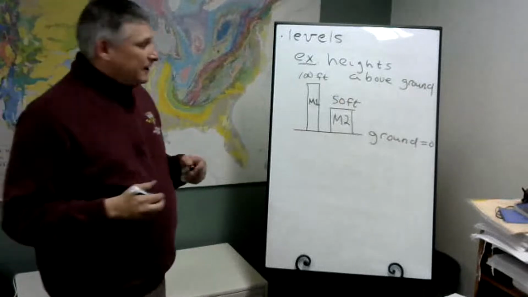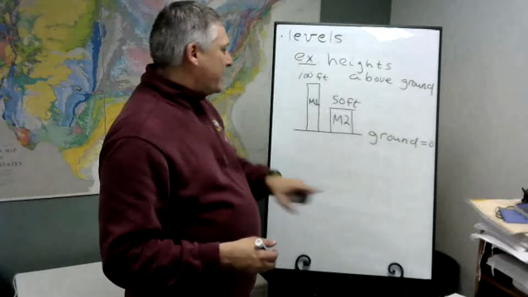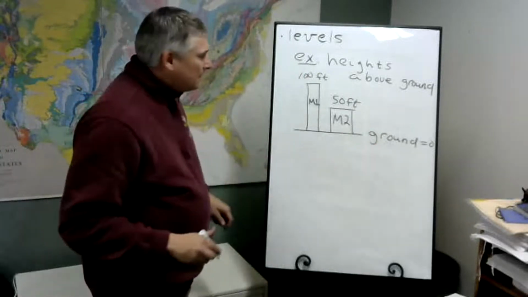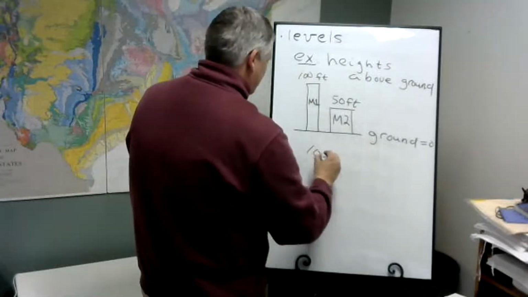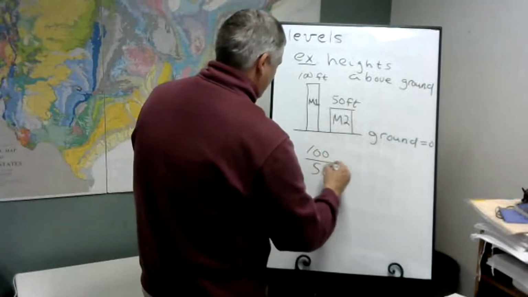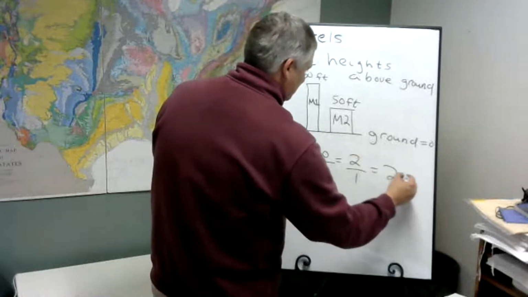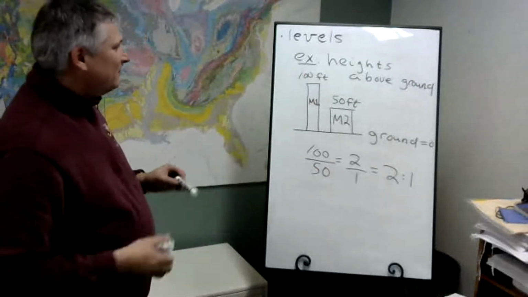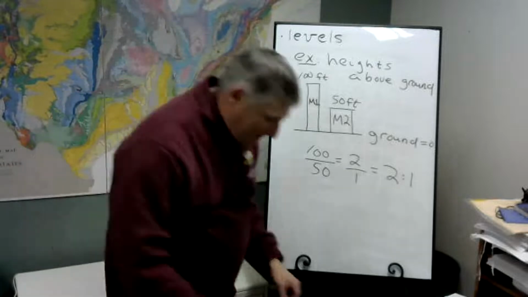Then what we have here is a natural 0. We're saying heights above ground, and we choose ground to be 0, and this is, say, a level surface. Then we could talk about 100 over 50 being 2 to 1, something like this. We can talk about ratios. All right. Anyway.